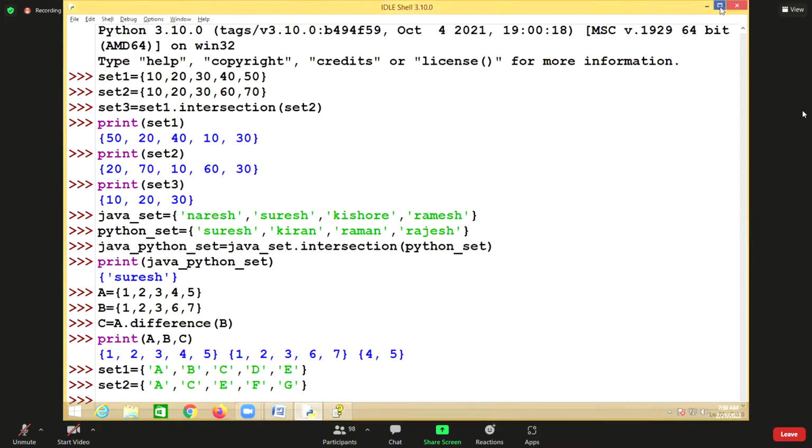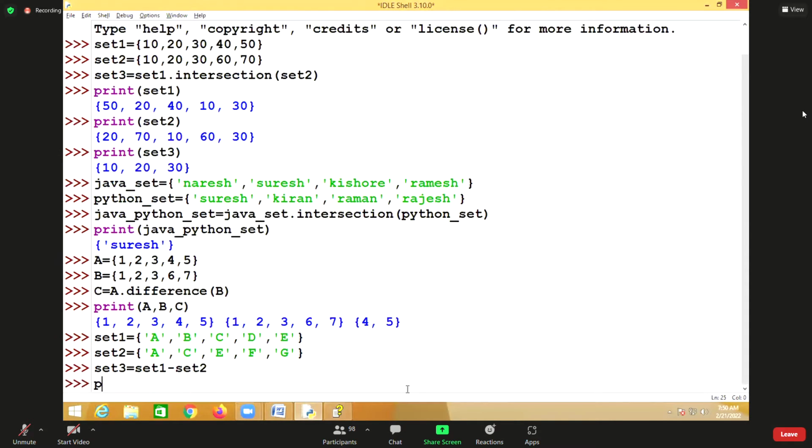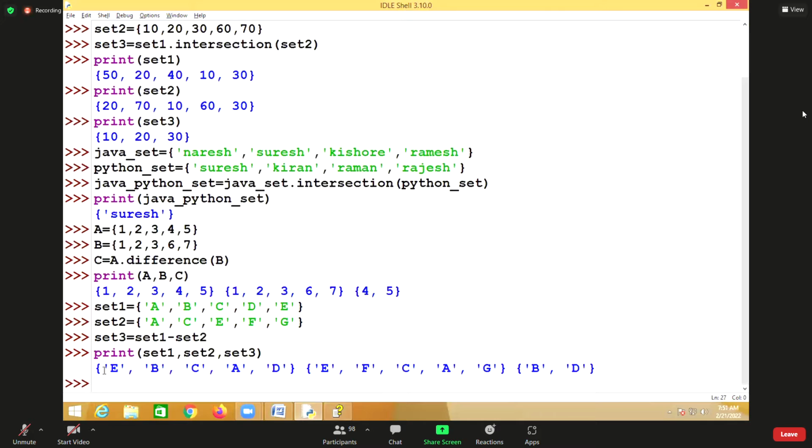Yeah, you can also use the minus operator. Set 3 equal to set 1 minus set 2. So you can see set 1, set 2 and set 3.